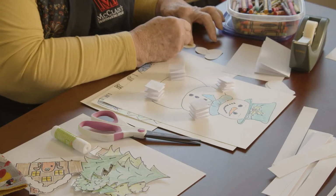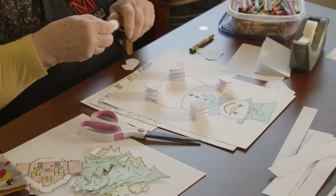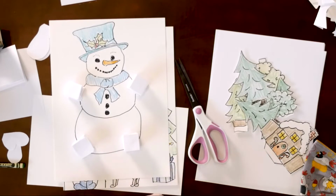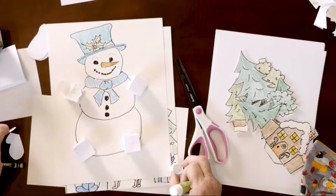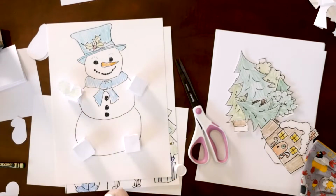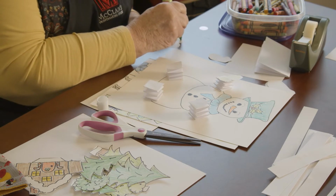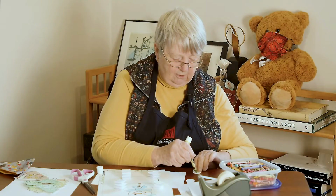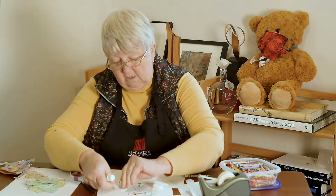So we'll just make our mitten green. And then we'll glue it right here on top of his little arm that sticks out. We'll make our other mitten the same color. Glue it on the other side. So you can color these any way you want. You can color your snowmen any color you want. Although snowmen are mostly usually white because after all it is snow.